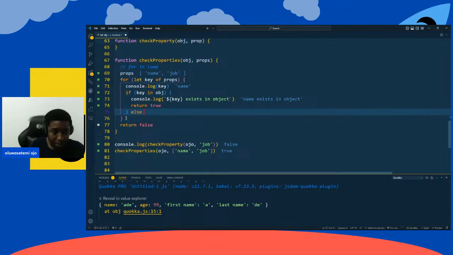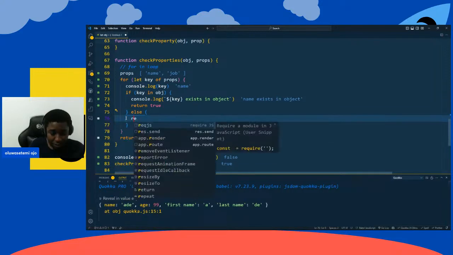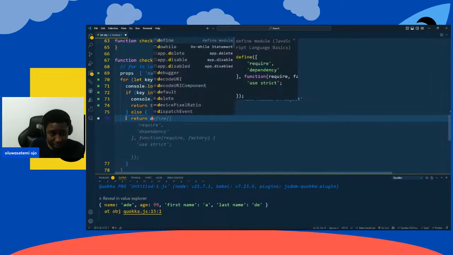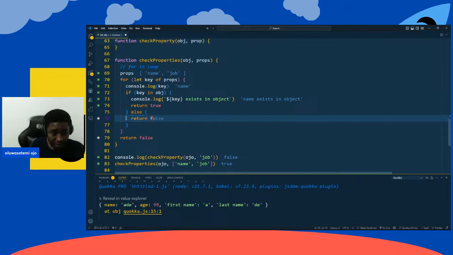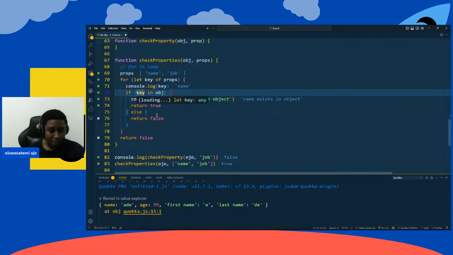The moment you have one false here, or better still, that's interesting.